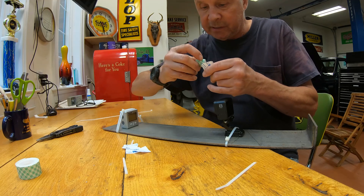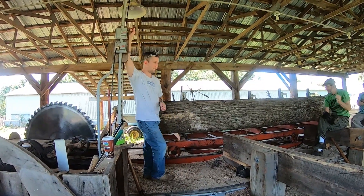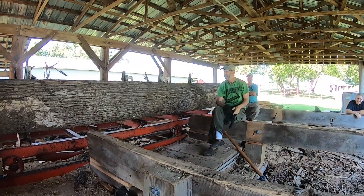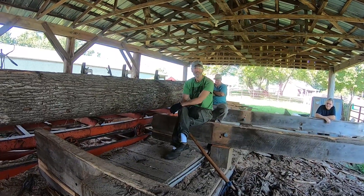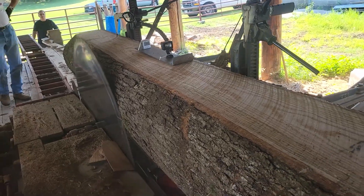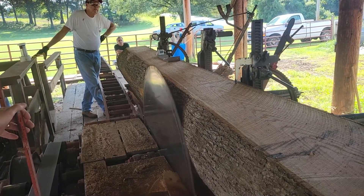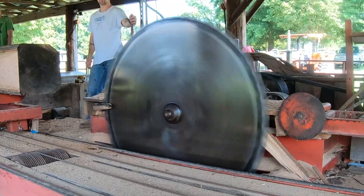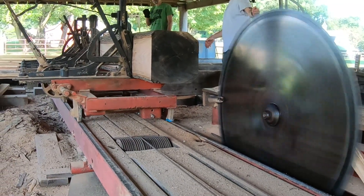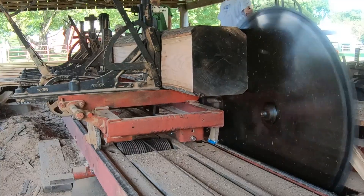Now let's see if this thing is going to work — but I guess we're going to have to wait till Wednesday to find out. So here's the plan, Doug — we've got a 16 and a half foot red oak, we'll make fence boards out of it, start making the cant, and then put this little gizmo on it with the level and another camera and we'll see how it works. We do have a big log loaded up on here — we did this on purpose because we want to get some weight on the carriage and see if it's changing the angle of the sled as it progresses along.